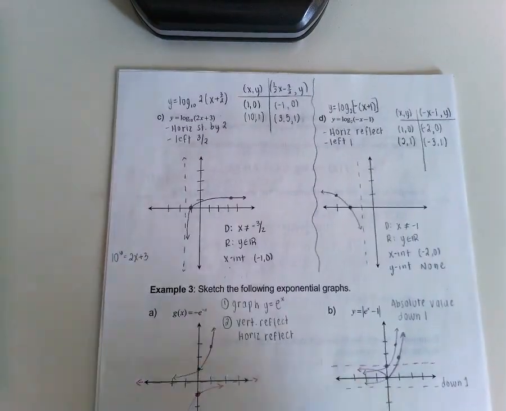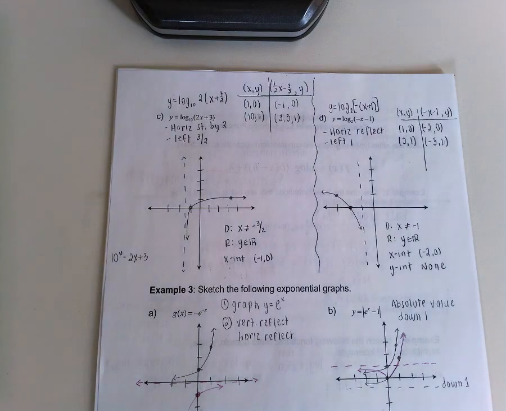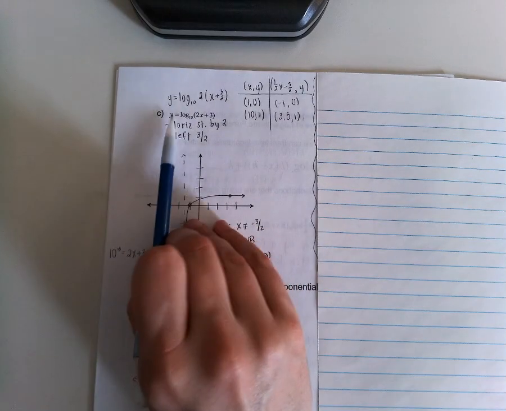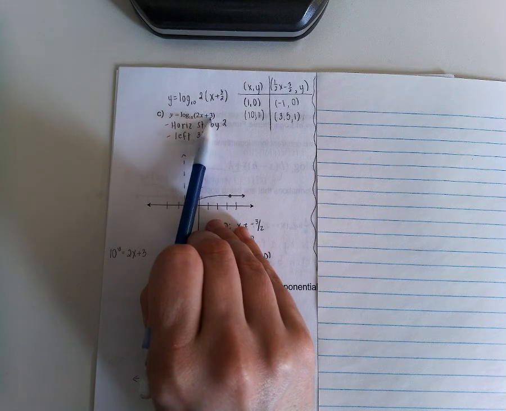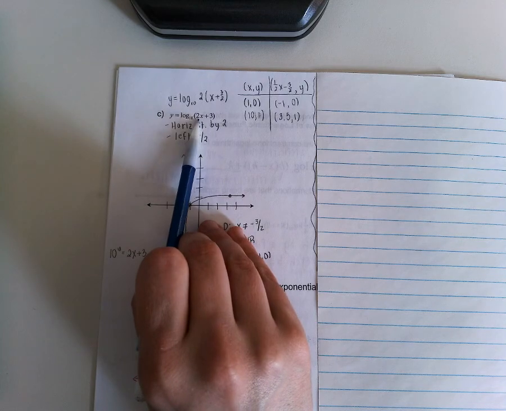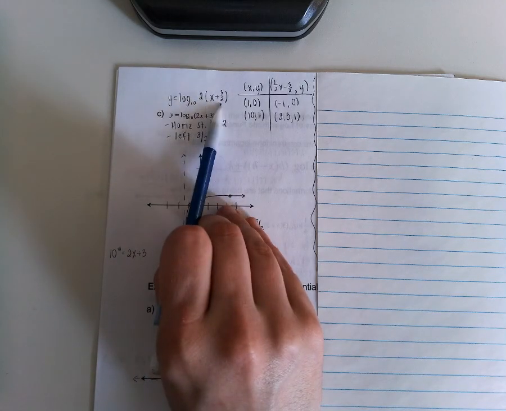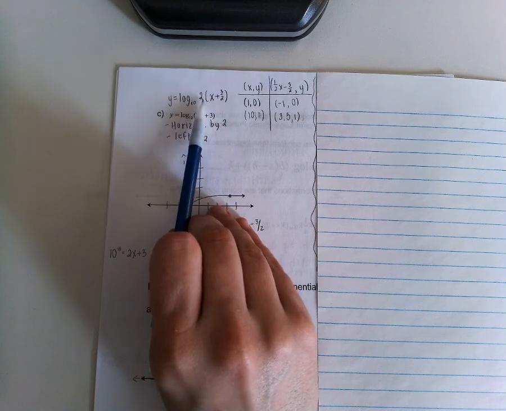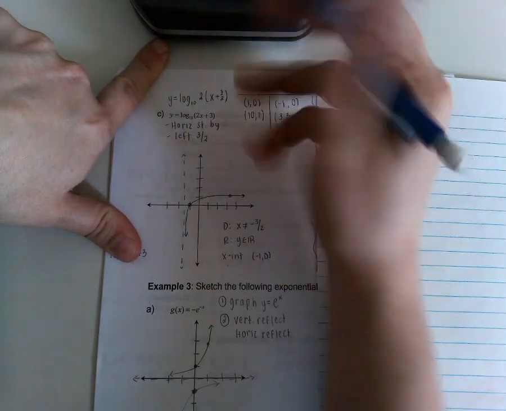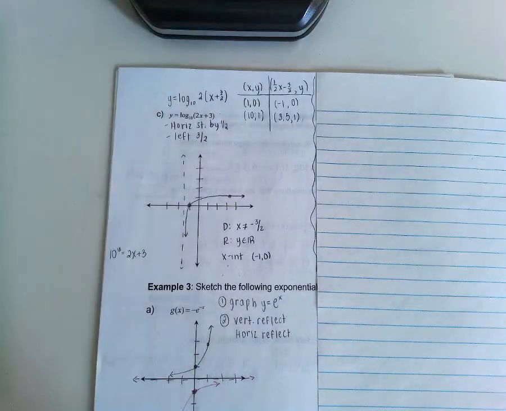Okay, you'll notice on these ones that I have included the table of values, which can be helpful when you have more complex or more complicated transformations. So for this first one here, we have log base 10 of 2x plus 3. The key thing to remember, just like always, is we need to factor out the b value. So right above here, I've written the expression with the b value factored out. So this means I have a horizontal stretch by 1/2. And I'm going to the left by 3/2.